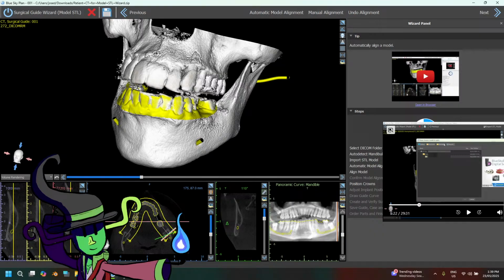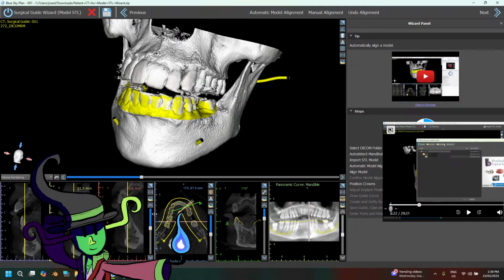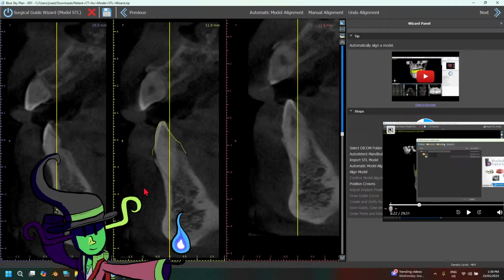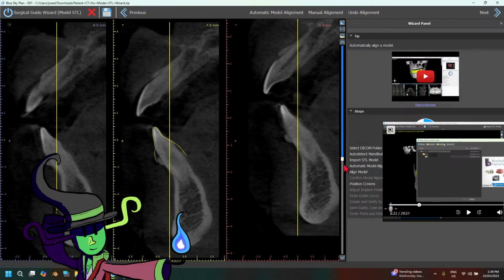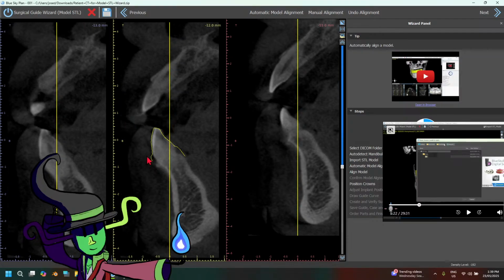Okay, cool. Right. Can I get a better view of the... There it is. So I just need to make sure that all these teeth are all lined up with all the teeth here. And so far, this yellow line here is the STL model.